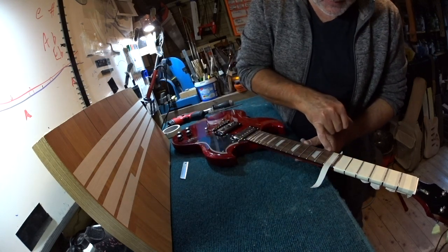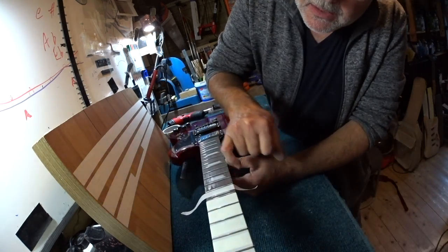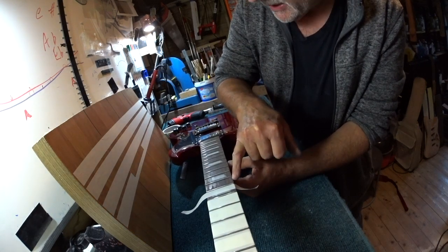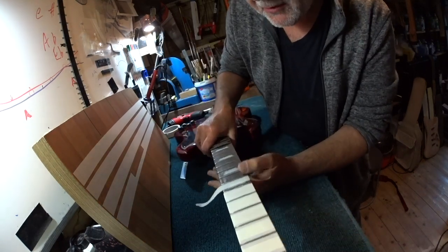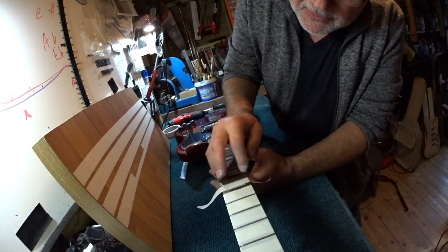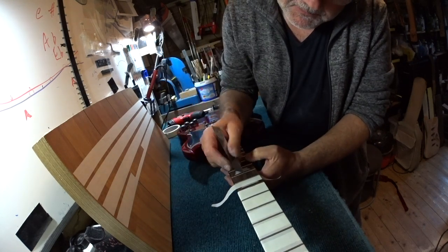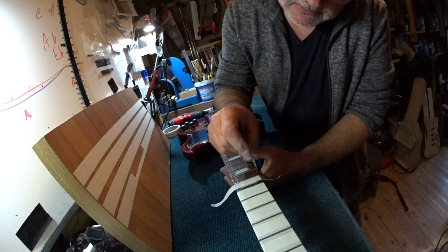There's a split in the fingerboard here. Wow, look at that. That's interesting. There's a split right down there. Is that actually split? As in, no, it's not coming off, so it is a shard. Has it been glued on? I don't know. There's a little lip. It's not any problem. Ooh, look at that. Wow.